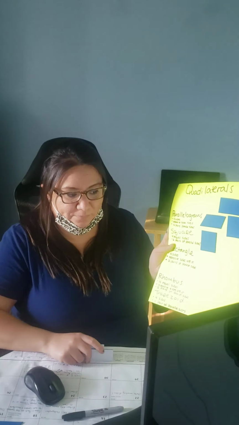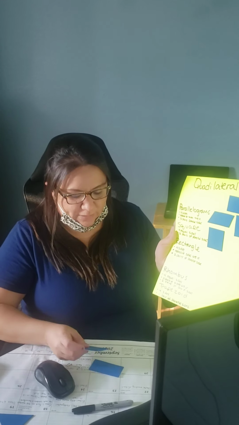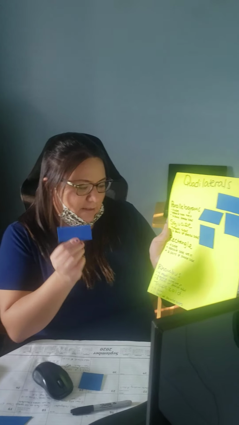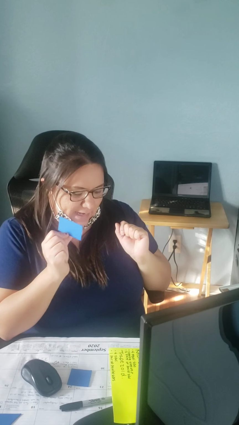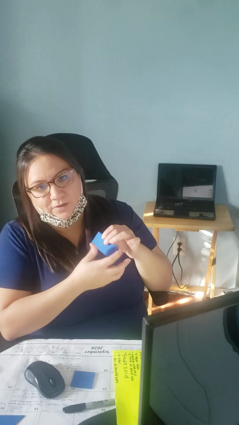But when we go to think about a rectangle, we could see that the rectangle has 4 sides. Opposite sides are equal. So these are the same length. These are the same length. And it has 2 pairs of parallel sides, meaning these are parallel and these are parallel. Again, meaning that they can go on without ever intersecting. So that's an obvious one, right? We'll put that as a rectangle.